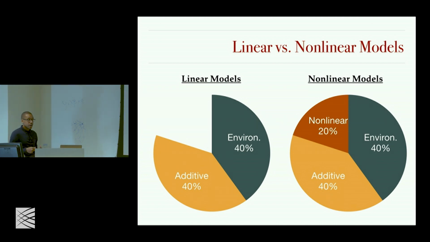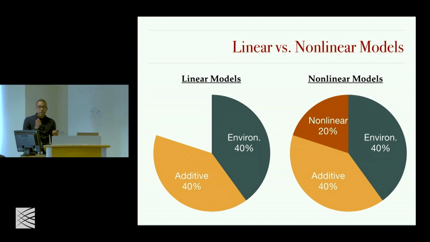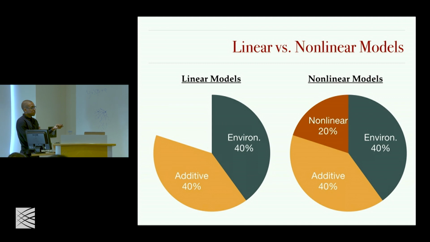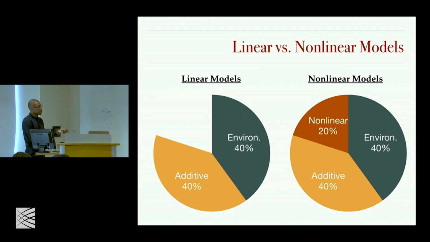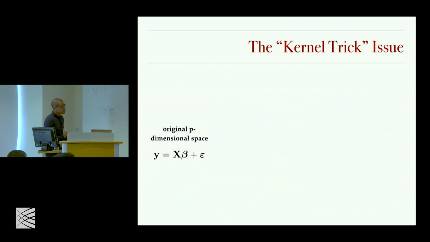And so my lab really thinks about how, in a lot of complex architectures of different traits, you don't just have this additive relationship of gene A plus gene B gives you phenotype, right? You also have nonlinear functions involved, where it's gene A plus gene B, but you could also have the effect of gene A times gene B. And so the reason why nonlinear methods do a really good job of prediction is because they see the whole pie, right? Where linear models are really restricted, you don't see this whole thing. Now the interesting thing though is you have interpretability here, but you don't necessarily have interpretability here, right? Which is why all these people are trying to think about these kinds of questions now.